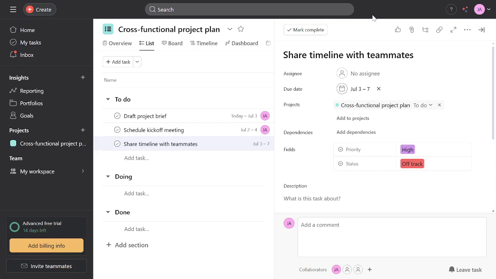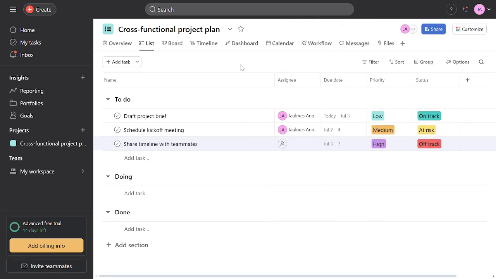Today, we'll be mastering how to add attachments from Google Drive into Asana, your 2025 complete guide. Now, let's dive right in. The first step is to locate and open your Asana project. This is your starting point from where you'll be adding an attachment from Google Drive. It's important because it helps you organize your attachments in the right place.